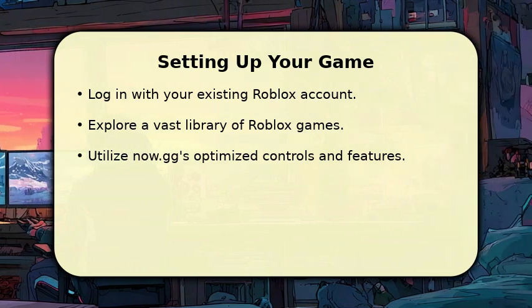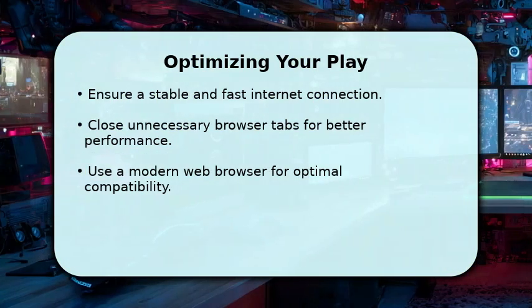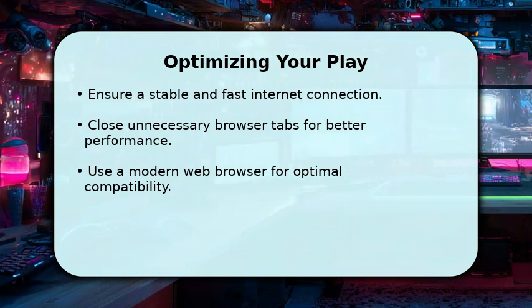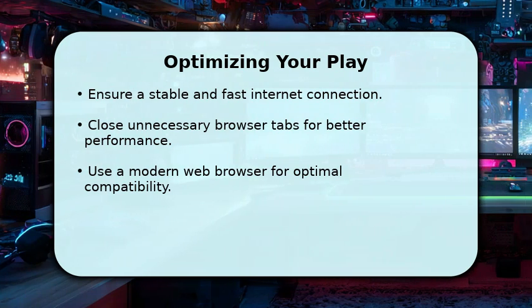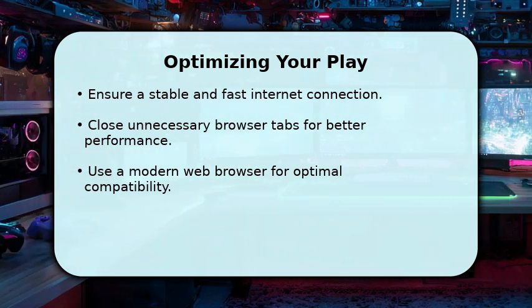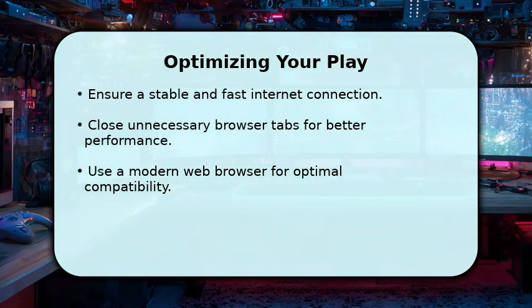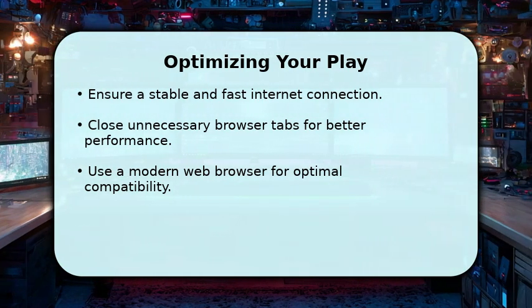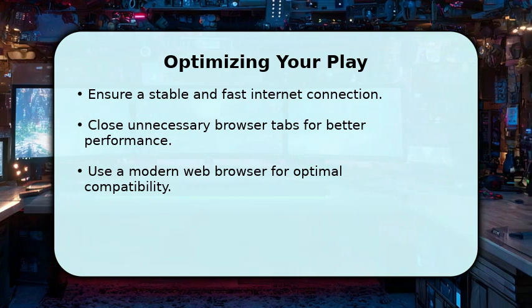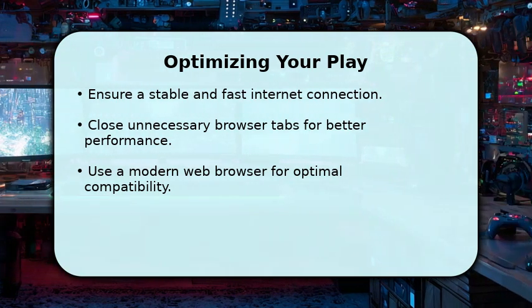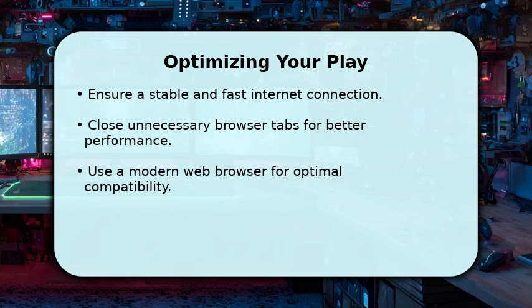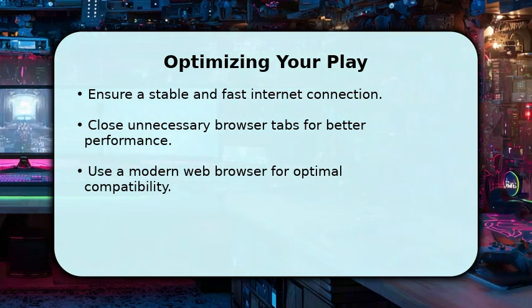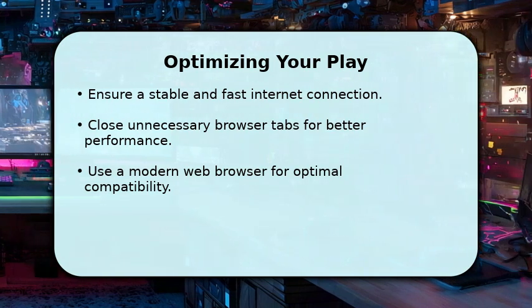To ensure the best possible experience while playing Roblox on Now.GG, a stable and fast internet connection is crucial. A minimum of 25 megabits per second is recommended for smooth gameplay. Additionally, closing any unnecessary browser tabs or applications can free up system resources, leading to improved performance. Using a modern, updated web browser like Chrome or Edge will also ensure optimal compatibility and a seamless gaming session.